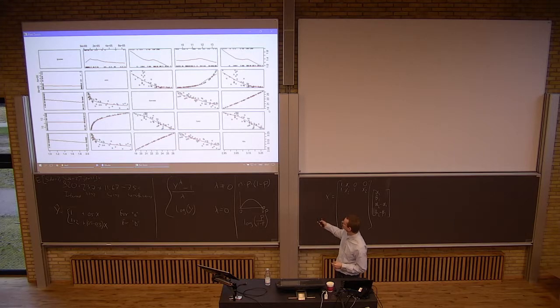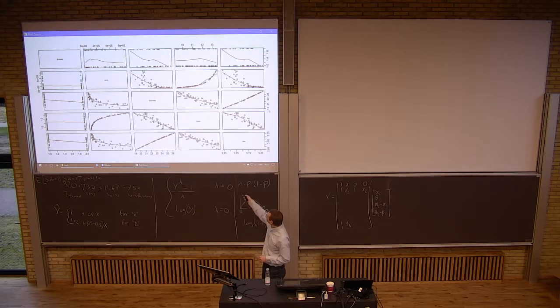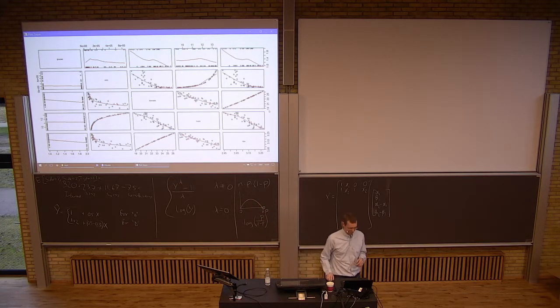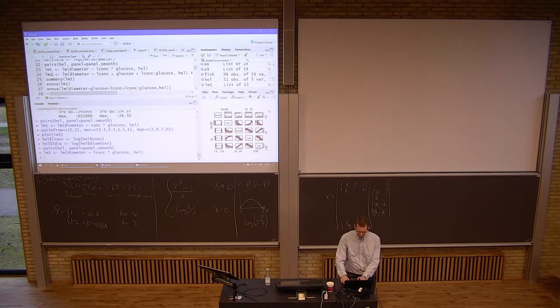You could say you see that in the log diameter and the diameter, it's almost linear there because of the scale of the log. But if you look at the diameter, here is the response that we want to predict. Then the log concentration and diameter, when we also keep in mind that we have different glucose levels, that's probably not too bad. So let's try a model with the diameter and log glucose. Just to show you, if you like to write all the interactions yourself, you can also just write them like this. It's the same model.